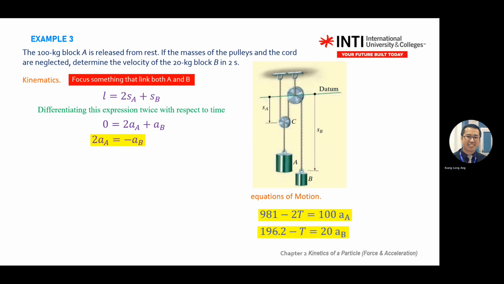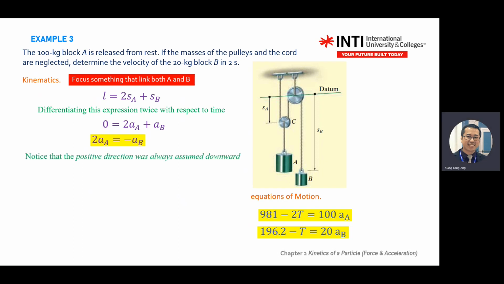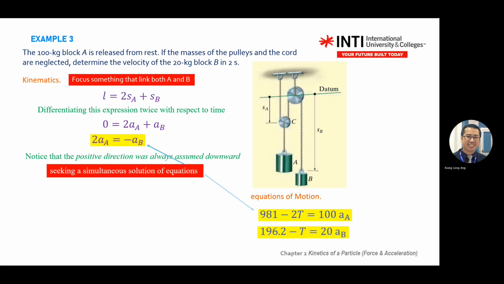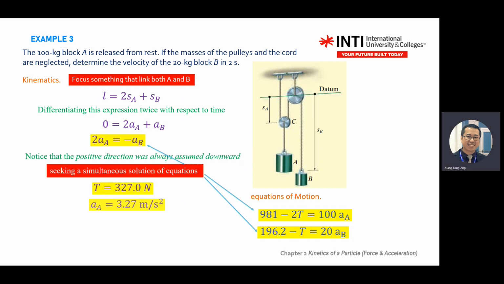You have this relationship. You have one equation, two equations, three equations, three unknowns, so you can solve. Substitute this into either of them, then solve simultaneously. You will solve either A or B first, then you will find B. Substitute back inside here, and you will find T. Make sense? The rest is mathematics. Okay, I'll give you the reference answer.